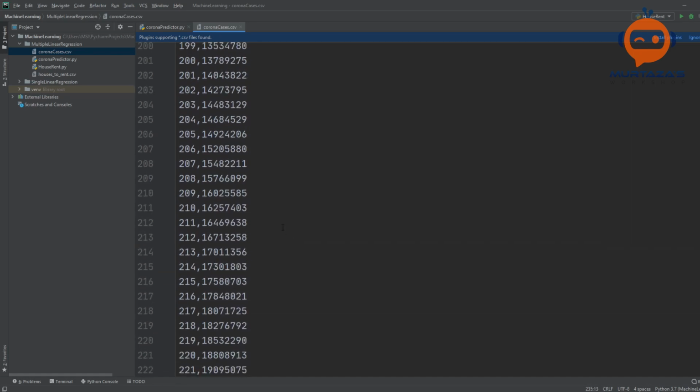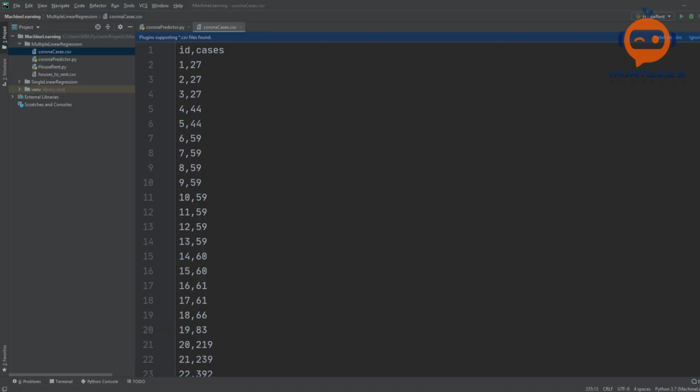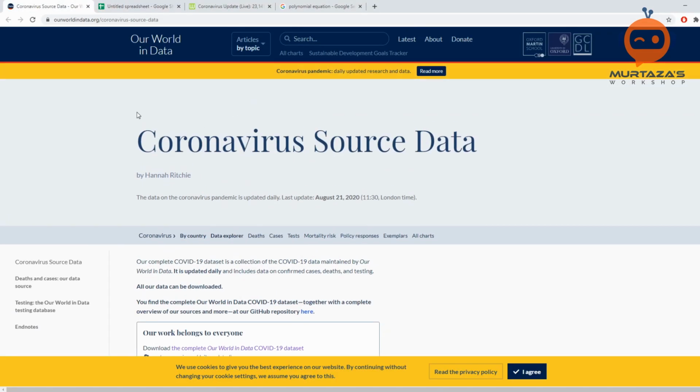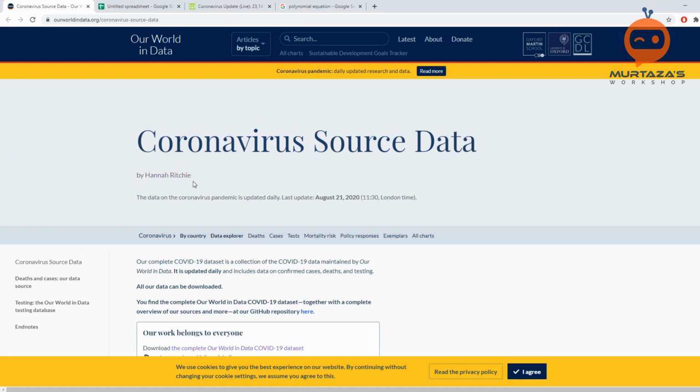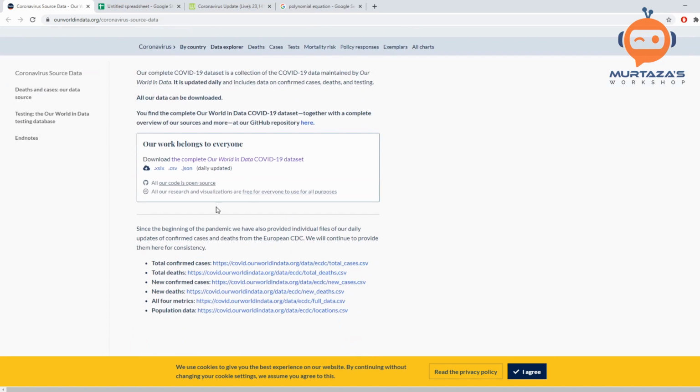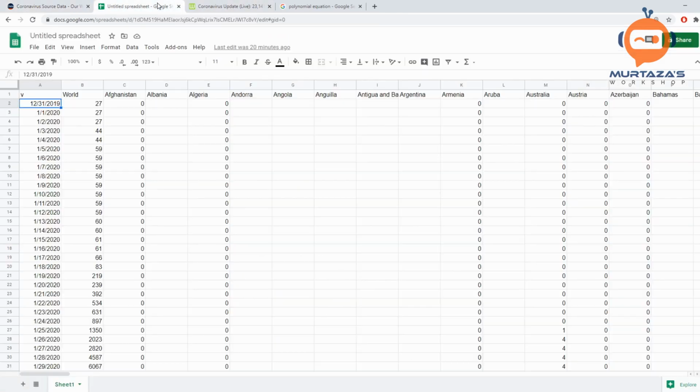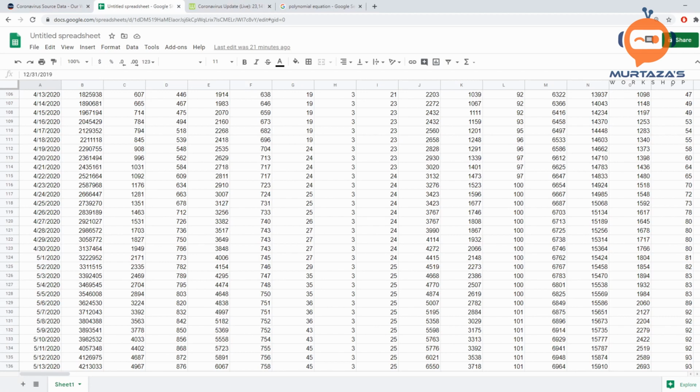So this is the data we have up to 22.15 million. This data set I have taken from this source, which is ourworldindata.org. This is the coronavirus source data by Hannah Ritchie. I'm pretty sure I pronounced it wrong. Anyways, this is the source, and here is the file that I downloaded, total confirmed cases. When you download it, it might be a little bit different because it will be updated. But if you want to follow along with the dataset that I have used, I will put the link of this in the description or on the website so you can download.